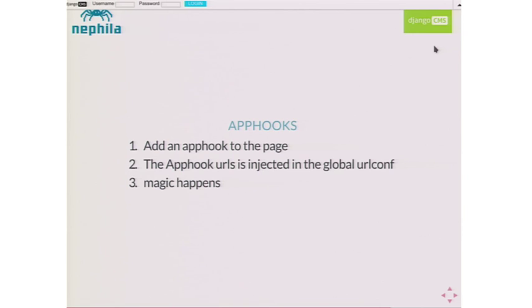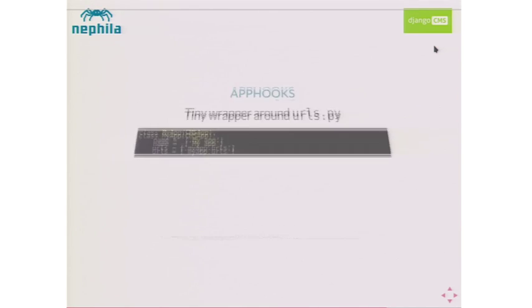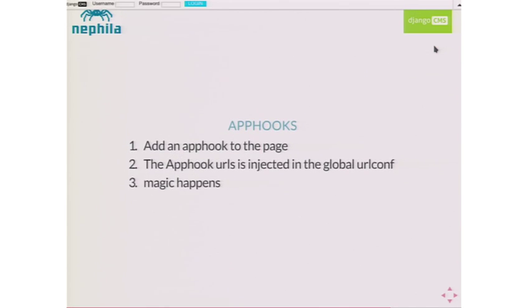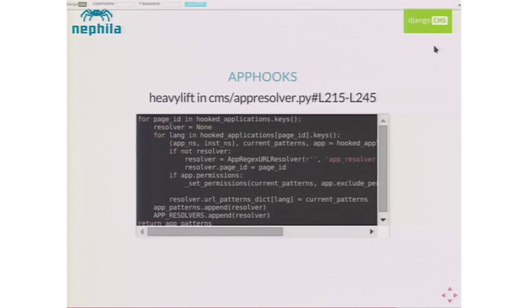So you can add the apphook to the page and say, okay, this page has an apphook attached to it, so it has a URL conf attached to it, and then the URL conf here is injected into the global URL conf, and then the magic that Jacob explained before happens.